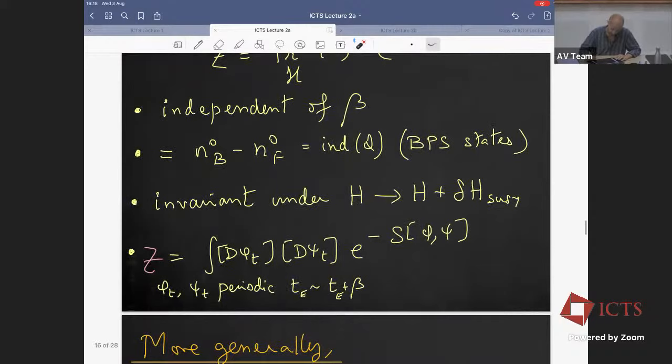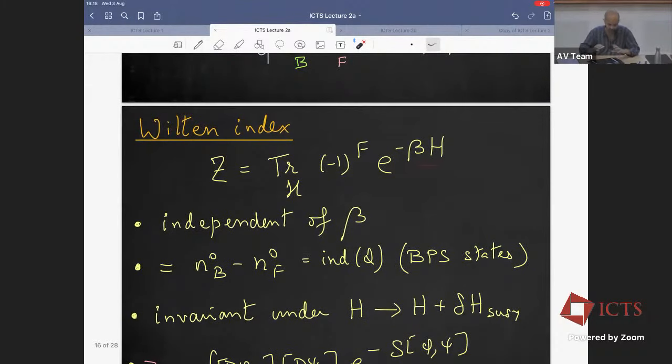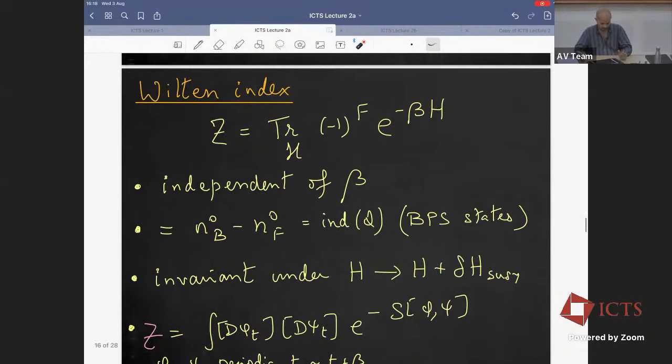All right. And then by the same argument, if I deform the theory in a supersymmetric way, so Q and H both get deformed such that the algebra remains the same, then there's no beta dependence, there's no H dependence, so you could even put a lambda here and you can show there's no lambda dependence. Okay, so in particular, when there's a moduli space or something like this, this index is invariant on the moduli space.